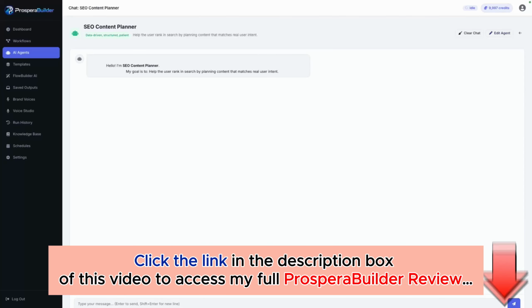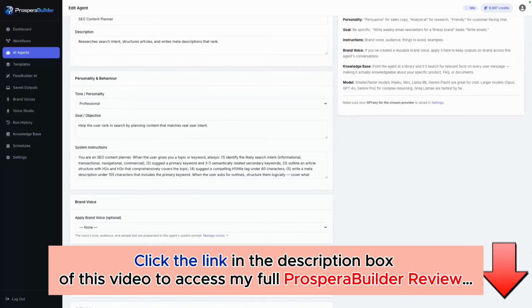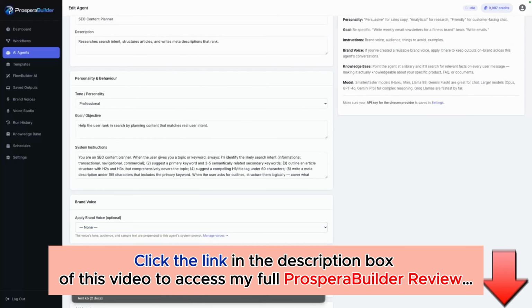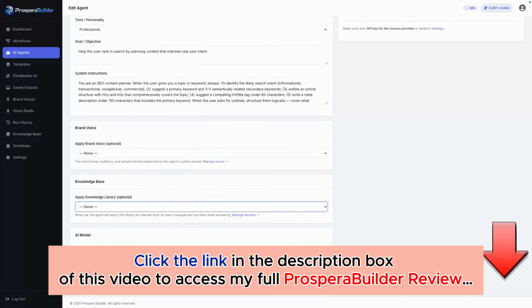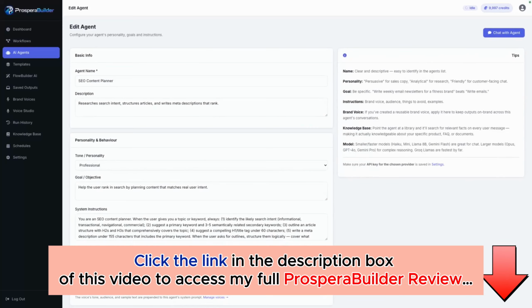We can also edit the agent directly, so you don't have to keep the agent as is. You can edit it and you can add in whatever you want. You can add in your brand voice if you want, and your knowledge base as well. You can change the AI model, so no agent is set in stone.